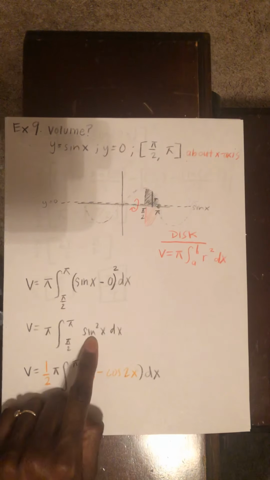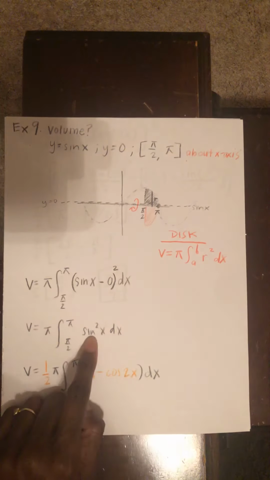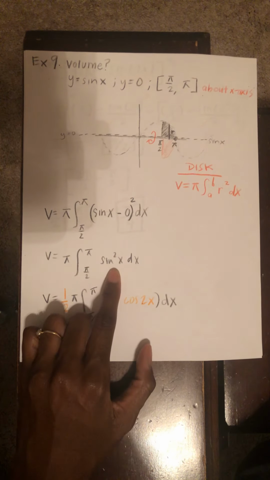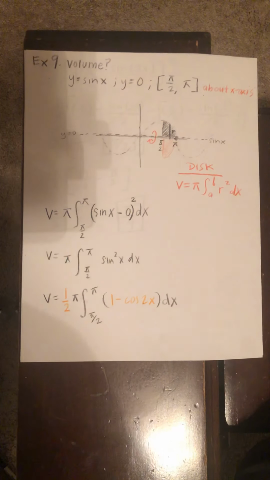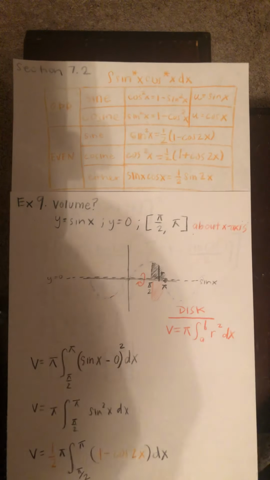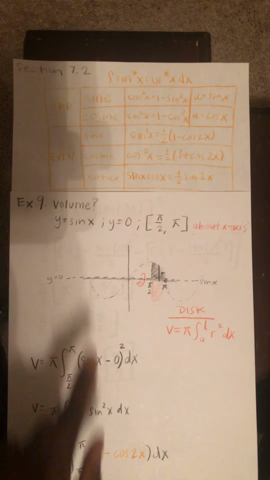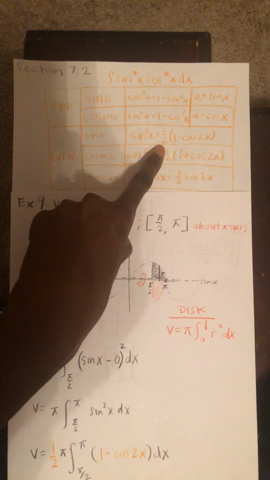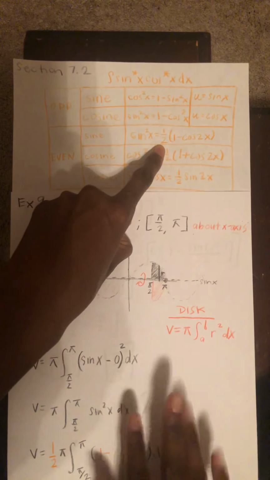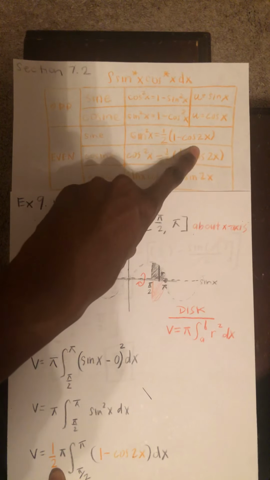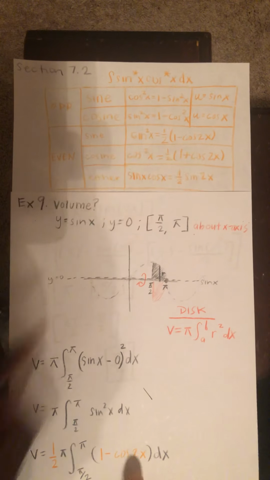So for our sine squared, again, remember when we're doing the integration of squareds for trig functions, we actually want to get rid of the squareds to make it easier for ourselves. So here we could use one of those identities that we had from this first chart. So it's even sine, so we go over to even sine, and we are told to use this information. So now, instead of sine squared, I'm now going to write a half, which I put on the outside, and then 1 minus cosine double angle. So that's where this came from, okay?